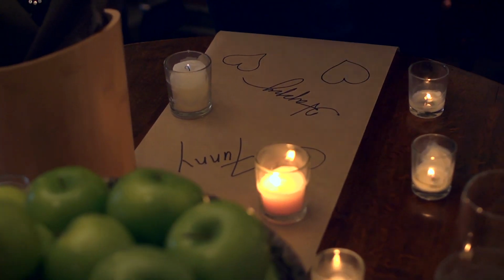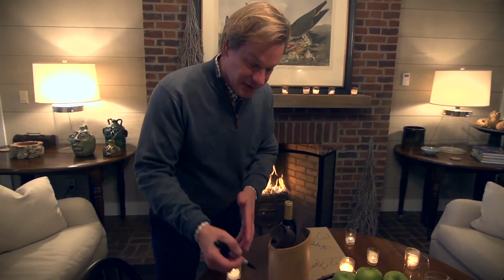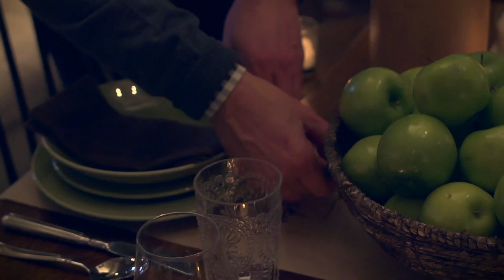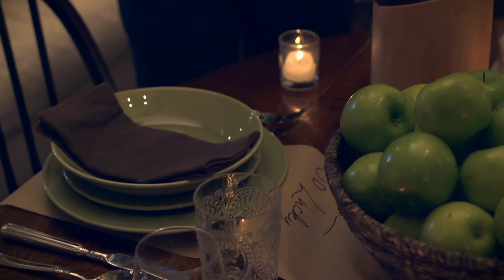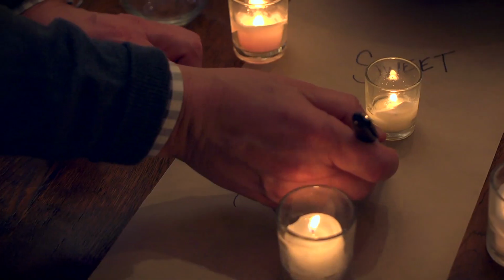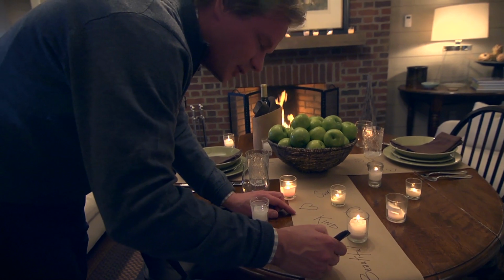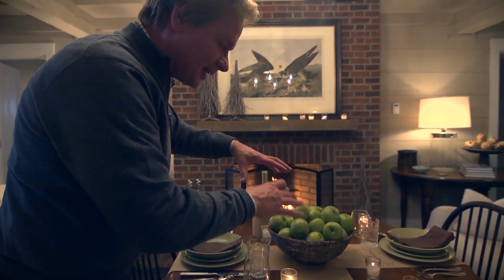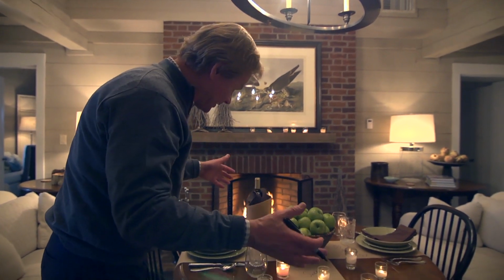That they're funny, they're happy. Over here I wrote, "You're so perfect." And over here, rather than saying, "I'm lucky," I'm gonna say, "I'm so lucky." Those little things make a big difference. So just draw all kinds of things on here. I'm doing little hearts. If they're funny sayings that you both share, you might write those down. And what happens is this becomes a little keepsake. It's almost like a card that you give them at the end of the evening.